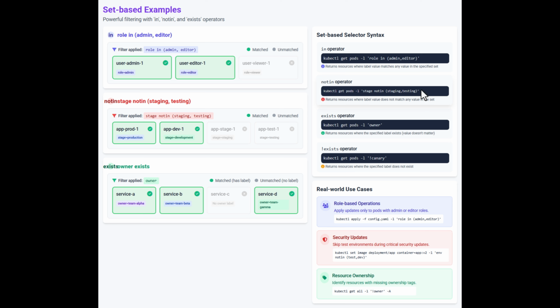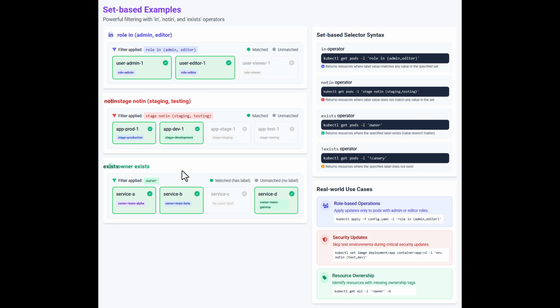Then there is exists, which checks if a label is present. It does not care about the values. In the example, the filter owner selects the resources that have an owner label like service-a, service-b and service-d. The resources without the label, like service-c, are left unmatched.